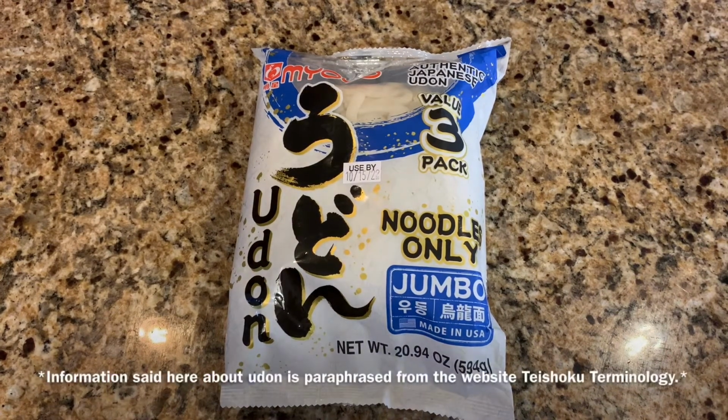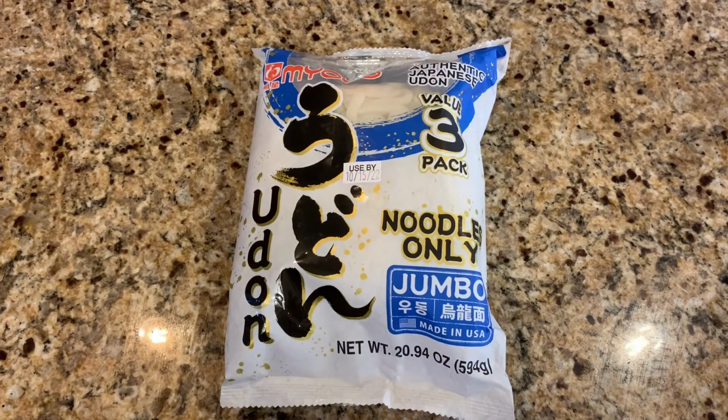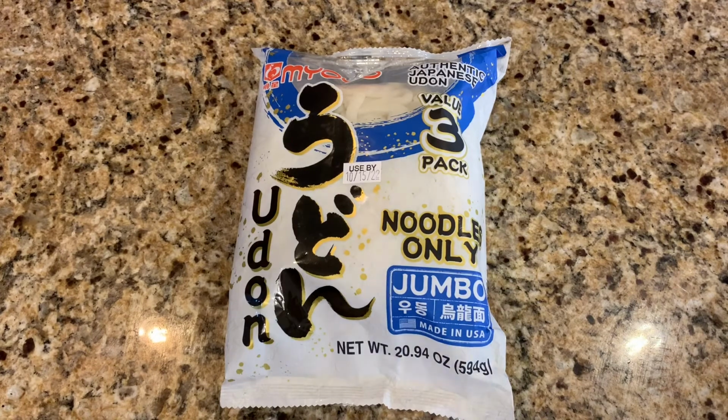Udon noodles are a type of Japanese noodle similar to ramen and soba, except they're usually thicker and larger in size and made of wheat flour. Like ramen, these noodles are typically found in soup dishes, but are also used for other dishes, like curry udon.